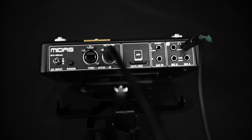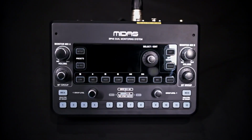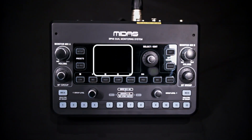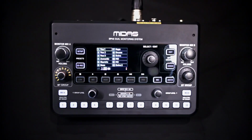Now that the unit is prepped and ready, let's push in the latching power button located on the rear of the unit until it secures with a click inwards. The display should illuminate with a startup sequence. The sequence is completed when the green light on the rear is pulsing and the AB located on the lower part of the display becomes blue.